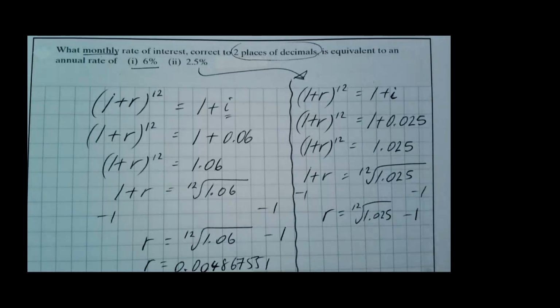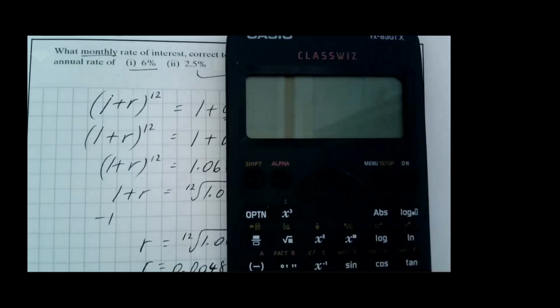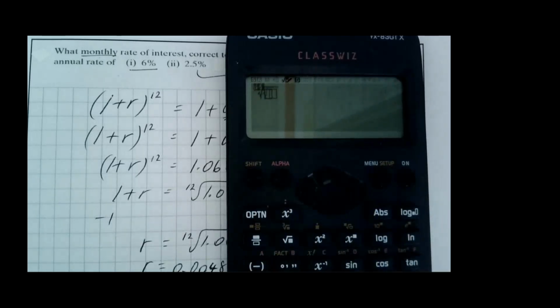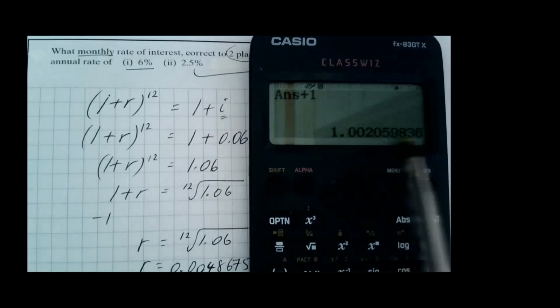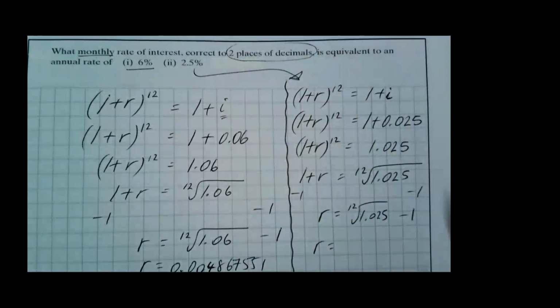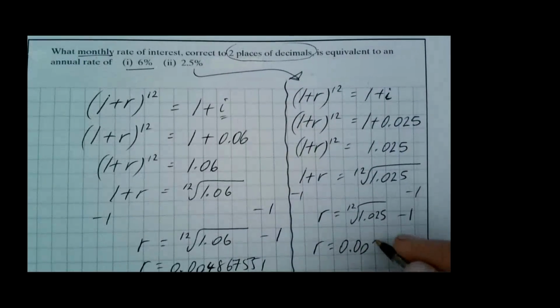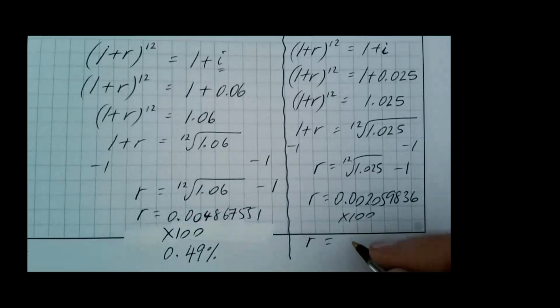That's what I'm going to do on the calculator. So get the 12th root, again by pressing this button. I'll just do that again. So Shift, 12, and then put in your 1.025. Okay, and then subtract 1. Again, it's coming up in standard form. So if you want to leave it like that for yourself, and know you're going to take that 1 away. In decimal form, we're getting 0.00205986. And of course, as a percentage, to 2 decimal places, multiply by 100, it is 0.21%.